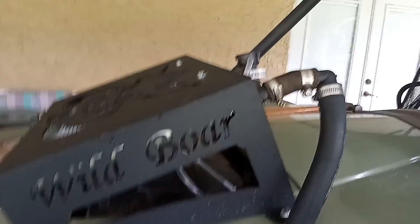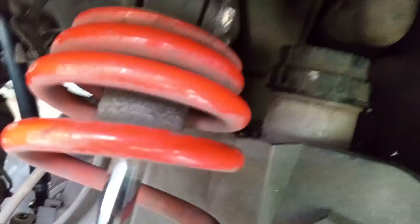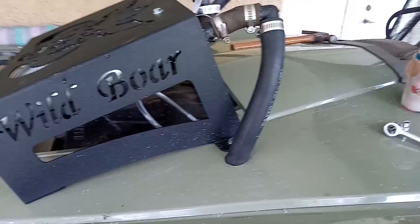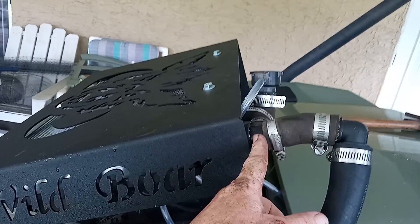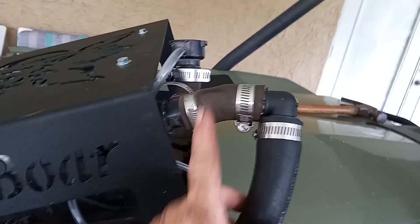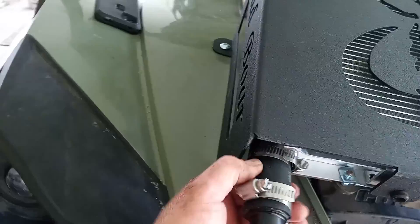You can see what they give you here. So you've got a bracket — this is stock — and it goes from there and shoots straight up to here. This T right here is stock, so they utilize your stock T to go into the radiator. Then you've got your cap, and this 90-degree fitting comes with the kit. You can see the different hose — this is old hose, this is the new stuff. Same thing on this side — I've got a new piece with a 90 going down.